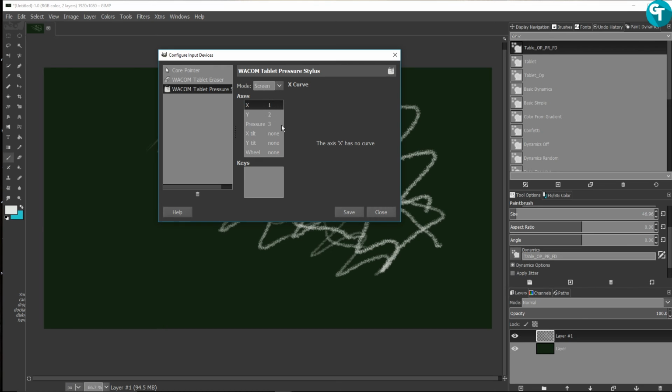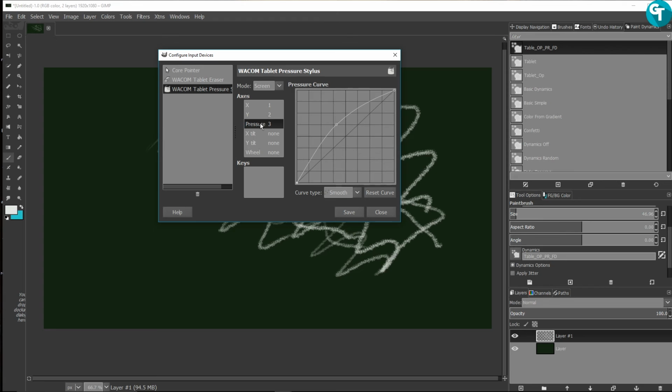You could also come over to your pressure, and there's a pressure tab, and I got these turned up on my pressure for the tablet. Also, you could go ahead and try turning them down if you'd like. If you go down, it's going to make it flow more and more harsh. So positive and then negative, so that's how that works. And then I think I have the eraser set a little bit higher too.